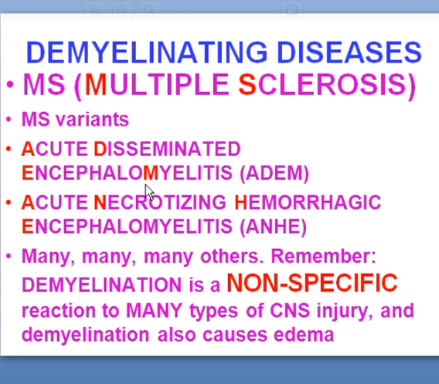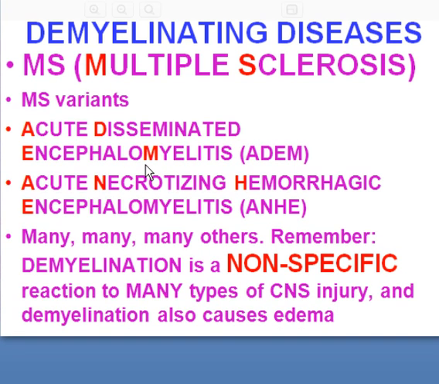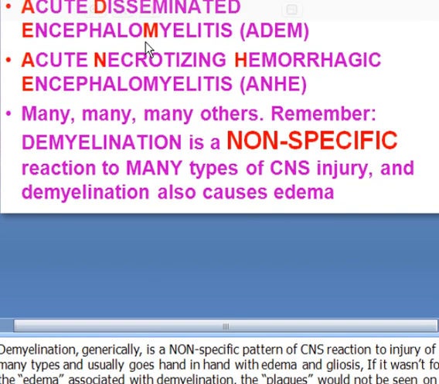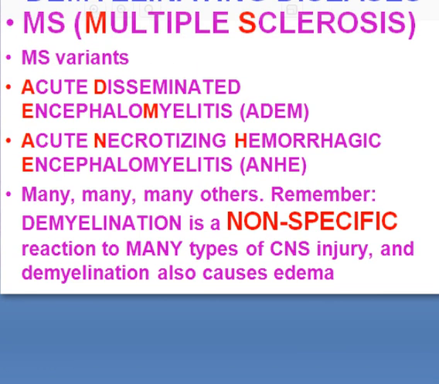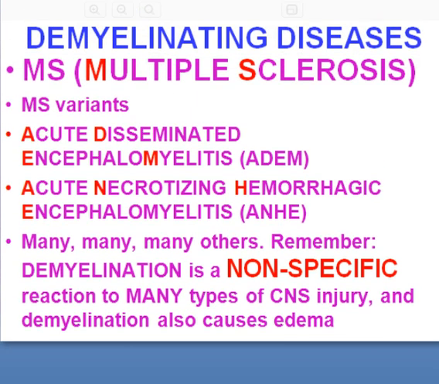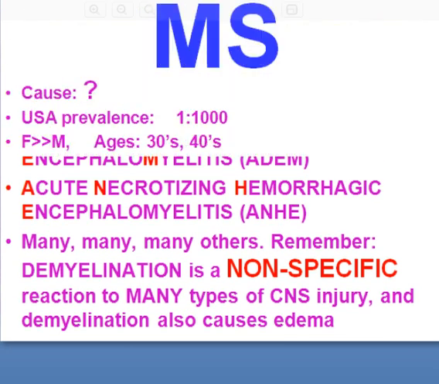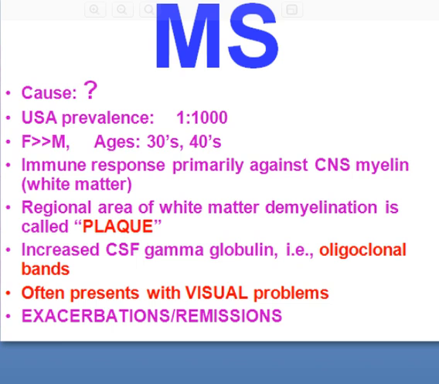But once again, remember, even though multiple sclerosis, whatever that specific disease is, whatever causes it, by the way, we don't know, it is to be remembered that just about any type of CNS injury, all of the things we talked about on Tuesday, can probably cause demyelination as well. Now, one of the really, really neat things about multiple sclerosis, or actually, I won't even get into that yet.